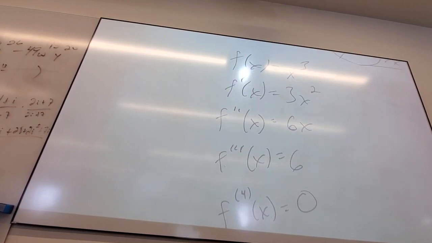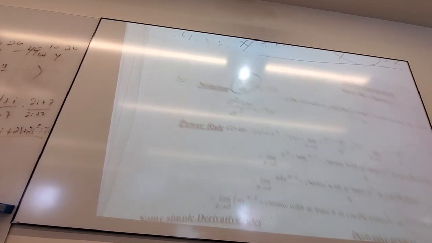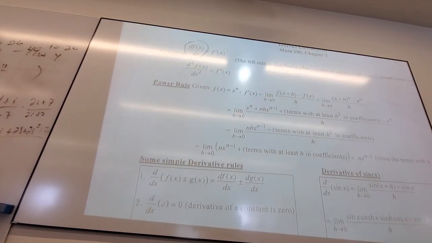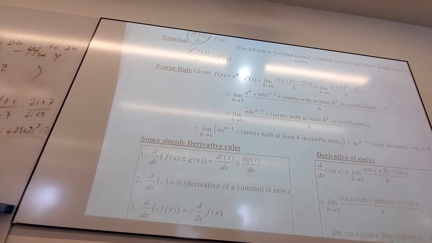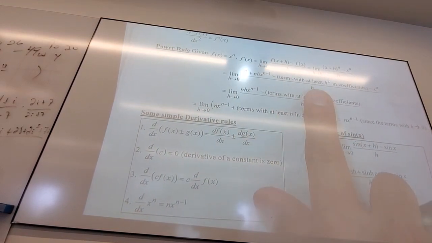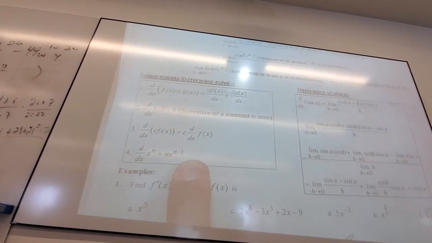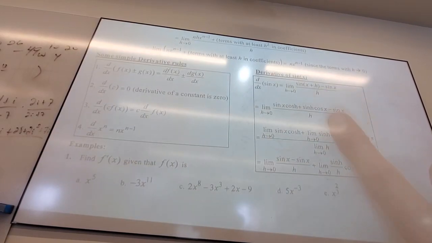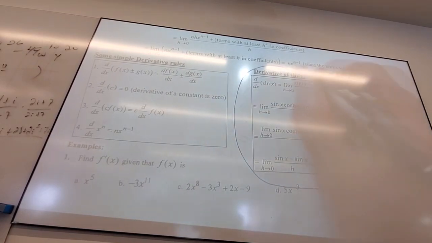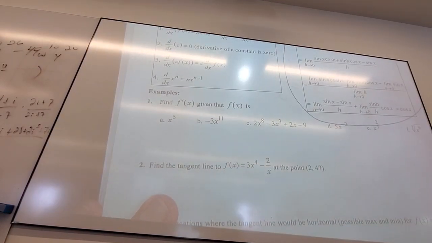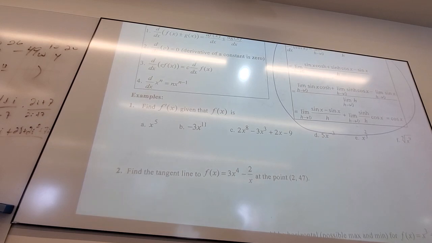So I could have as many derivatives as I want. Well, not as many as you want, because you guys don't want that many. This is like a reiteration of the proof I just did earlier. This is some simple derivative rule. Next time we'll talk about this because there's some nifty things that happen with sine. And next time we'll go over these problems here. But otherwise that's plenty for today. I'll have the answer key for the practice test. Tomorrow we're going to get up through 3-4, and then the rest of the class will be devoted to review.